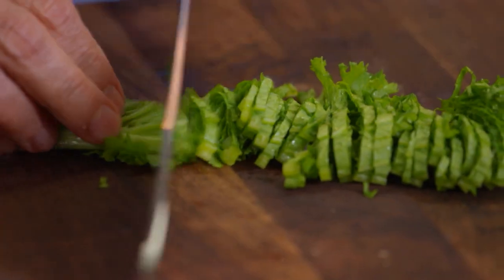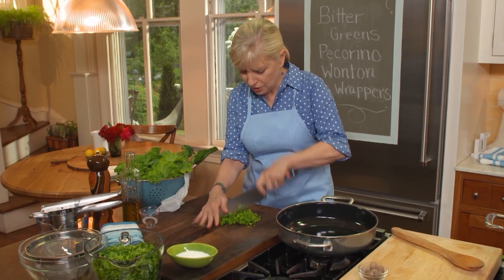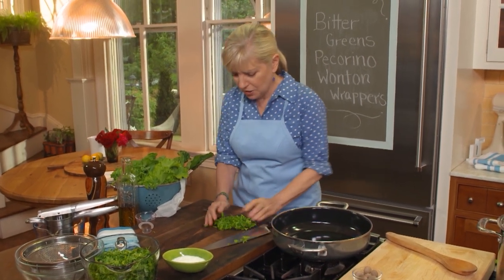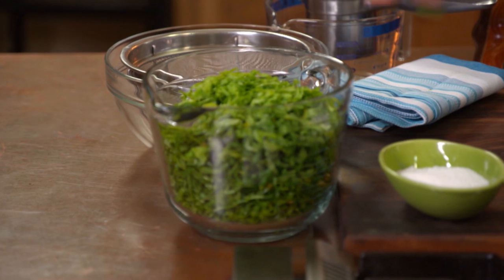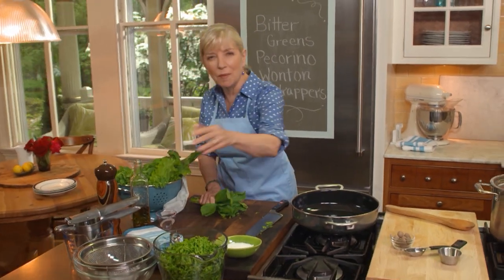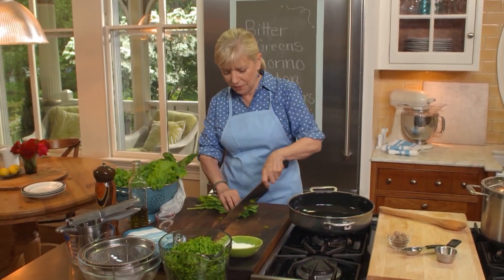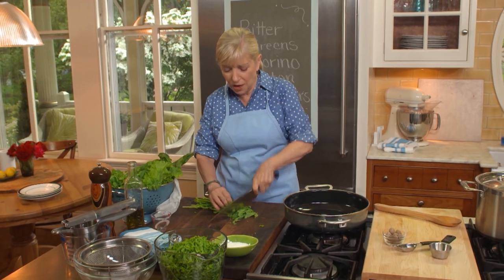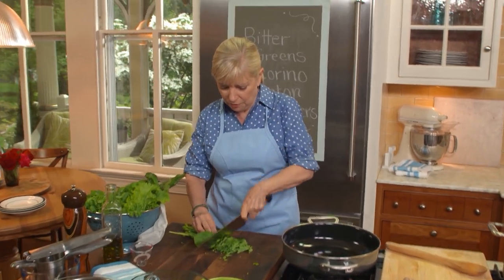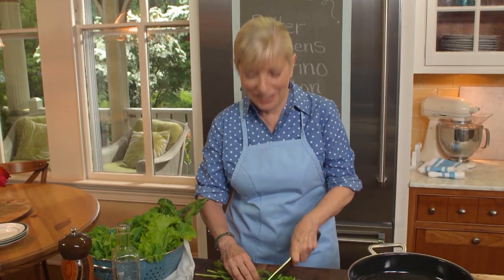So I'm starting with my bitter greens, and I've got quite an assortment here. I need 9 cups chopped. So let me just show you. This is a wonderful thing to have in your kitchen. It's an 8-cup measuring cup. And yes, it's for liquid, and I'm putting solid in there, but this isn't rocket science. So the fact that I've got 9 cups of greens in a liquid measure doesn't matter. But let me get them cooking, and then I'll tell you what I'm cooking.